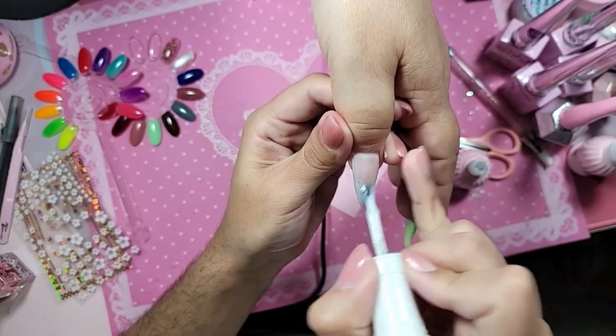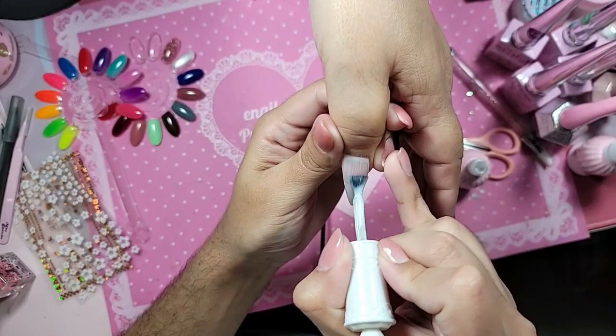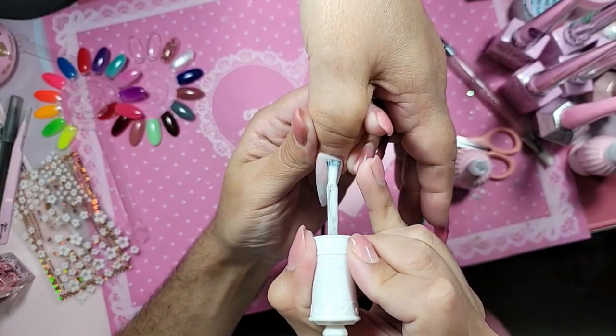So I'm going to make sure the color is all the way to the back, because you guys know your boy Max likes the color all the way to the back.